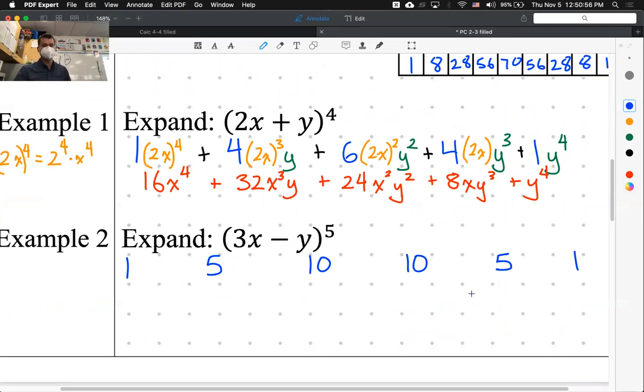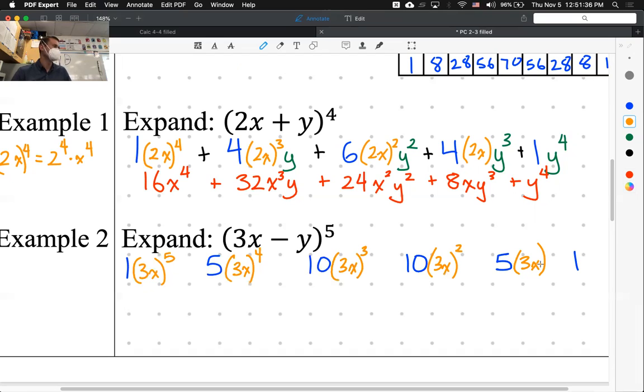All right, now I'm using Jaden's rule. Jaden's rule states I take my first term, 3x. That entire term, 3x, is going to start with the power that I'm going to, in this case, 5. So it's going to be 3x to the power of 5, and then it's going to descend. It's going to go down to 3x to the power of 4. And it's not just 3x to the power of 4, it's that quantity of 3x to the power of 4, the quantity of 3x to the power of 3, the quantity of 3x to the power of 2, just 3x, and then nothing.